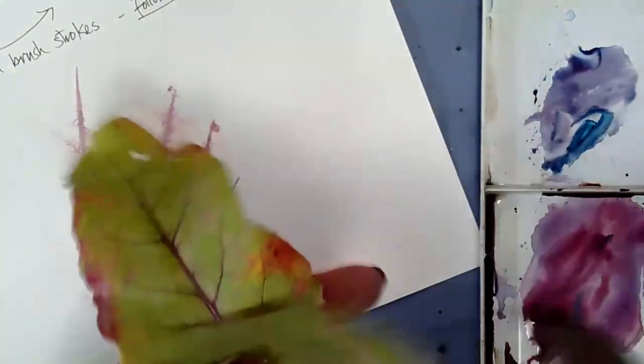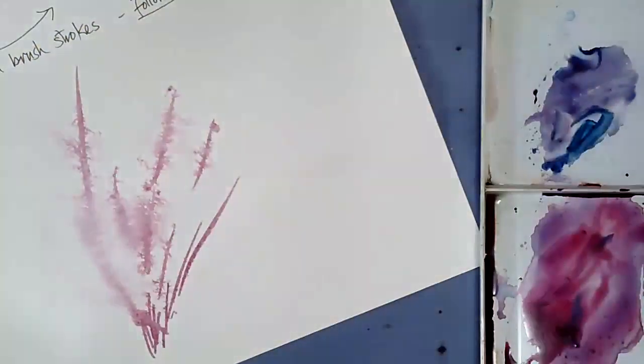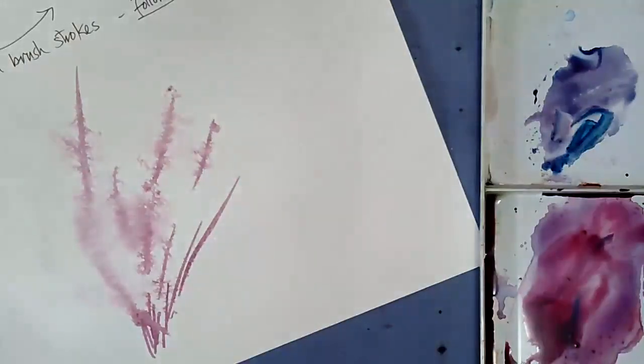Look how that's making that veined look for the leaf, just using the sprayed water. Now, you can't get that effect with a brush. If you brush the water on, you won't get that effect because it won't be random. And you might get it with a sponge, but it is best with a light spray from a spray bottle.